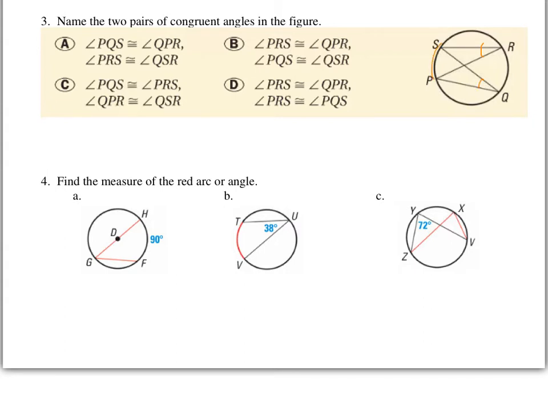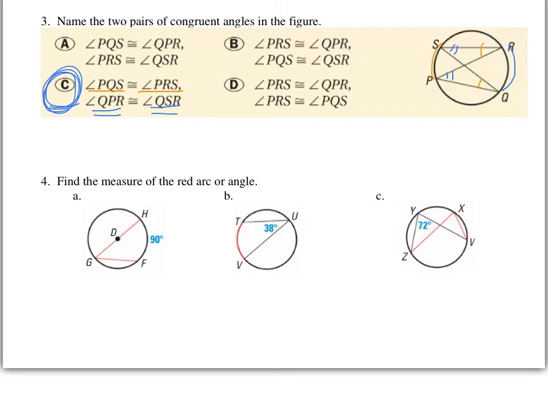On the flip side of that, if I look at the opposite side, RQ, for the arc of RQ, that means that angle S is going to be congruent to our angle P. So the only one that shows that is the letter C right here, because our PQS, my one in orange, is congruent to my PRS, and that's the one in orange. And then QPR is my one in blue, and QSR is also my other one in blue. So it pairs up the correct angles together.